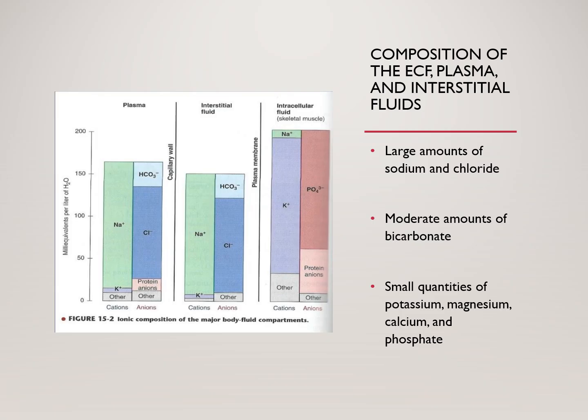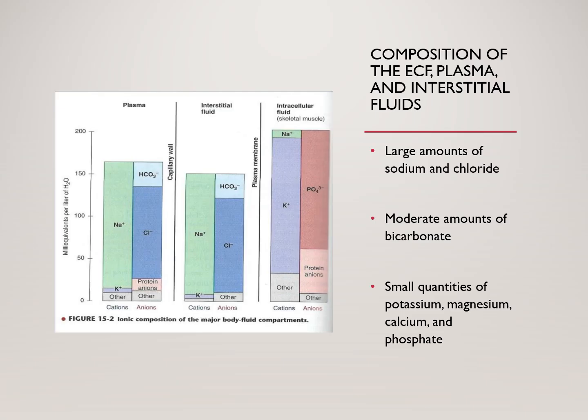So a little bit more about the composition of the extracellular fluid, also the plasma and the interstitial fluids. So this is the stuff outside of the cell, right? There are large amounts of sodium and chloride. You can see that here. This is the plasma, large amounts of sodium, a little bicarb, a lot of chloride that's bound to sodium. And also in that interstitial fluid, the same makeup. The makeup of the plasma and the interstitial fluid is really very similar, both of those extracellular fluids. A tiny bit of calcium, a little magnesium, a little bit of potassium, and a little bit of phosphate.